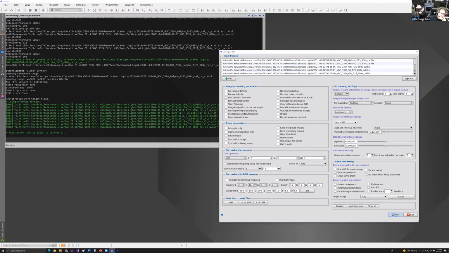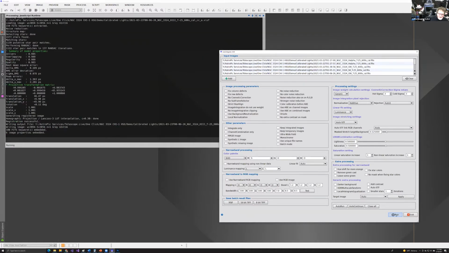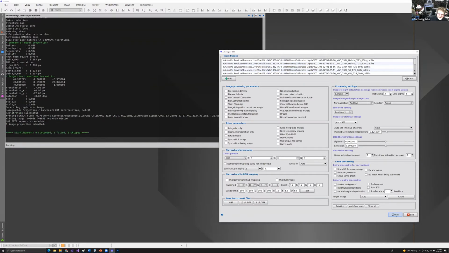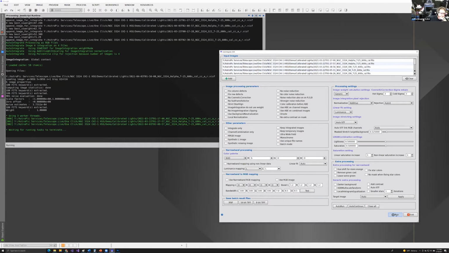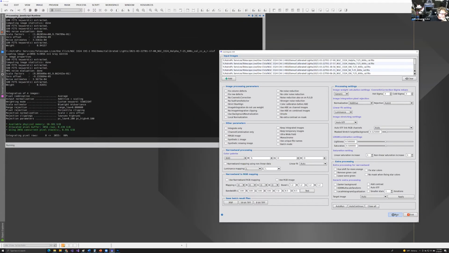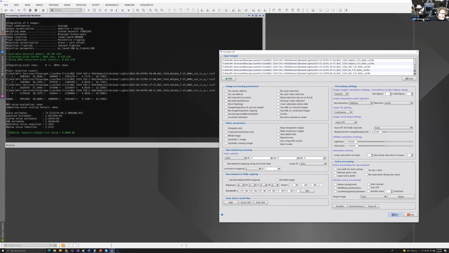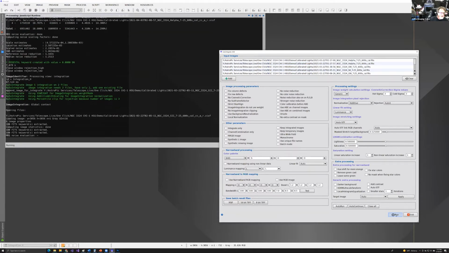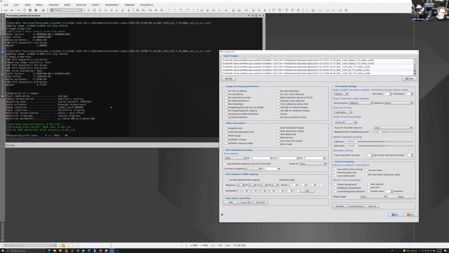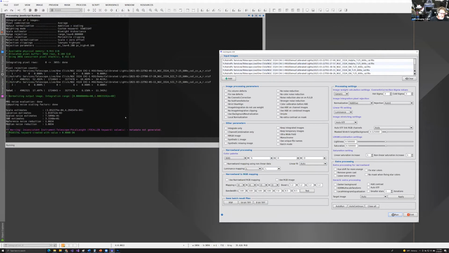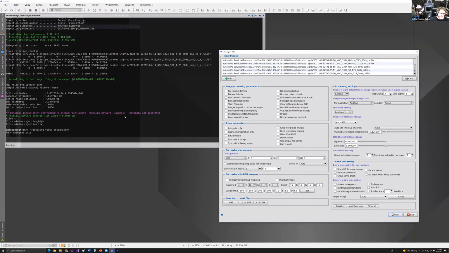There's an error in one of the PixInsight processes that doesn't actually affect anything, but you'll see that every time. So now it's underneath the window here. It's already starting to populate some images on the screen.